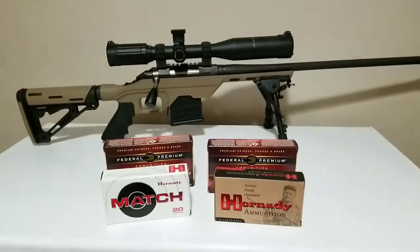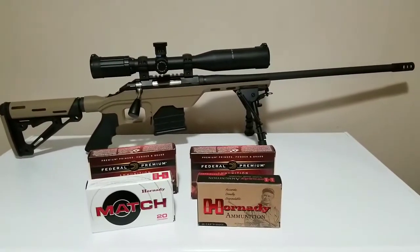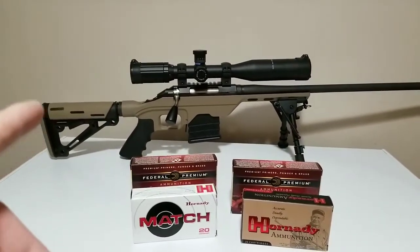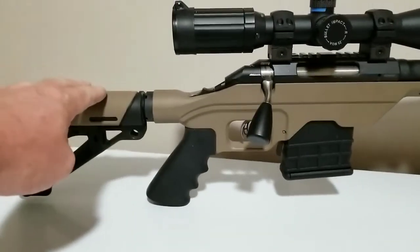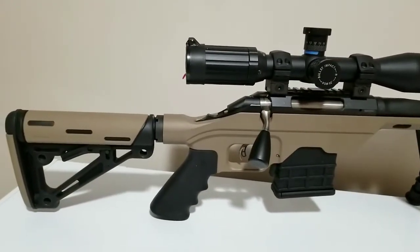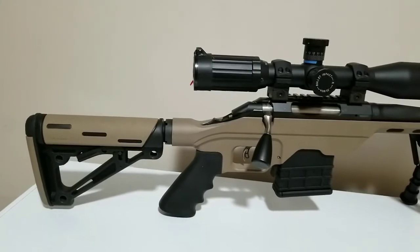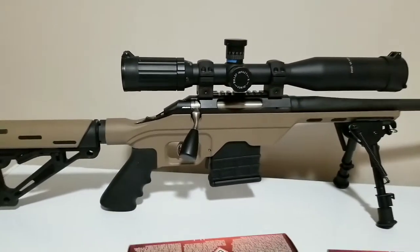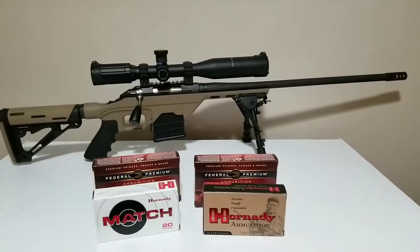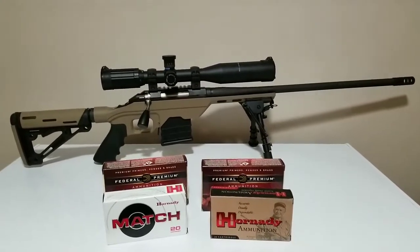So that sucker will shoot — definitely shoot. But it likes that premium ammo, and with any rifle you've got to find what it likes. That buttstock may not stay on this rifle. I need something — a cheek riser — and this one just won't do it, makes it kind of awkward. We're gonna have to do something different. But other than that, this thing shoots almost a one-hole group, and if I did my part and got my breathing down better, I'm sure it could do one-hole groups.